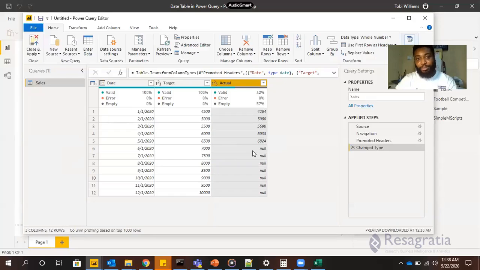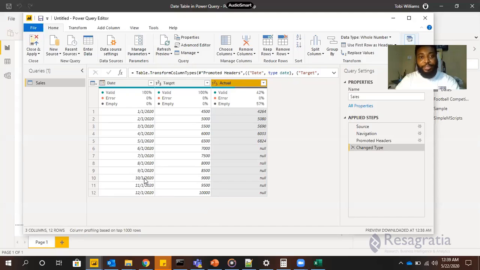Whenever there's an addition to the actual column here, the date table should automatically shift to June, and then to July, and then to August, all the way up to the end of the year, when your target values would match your actual values.